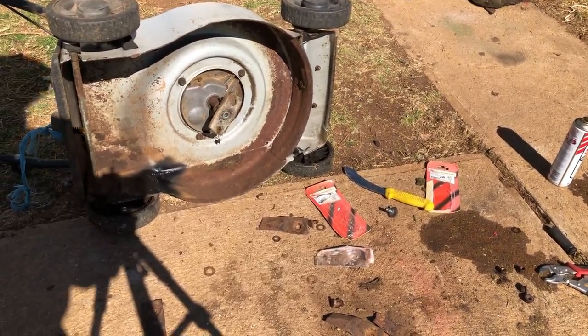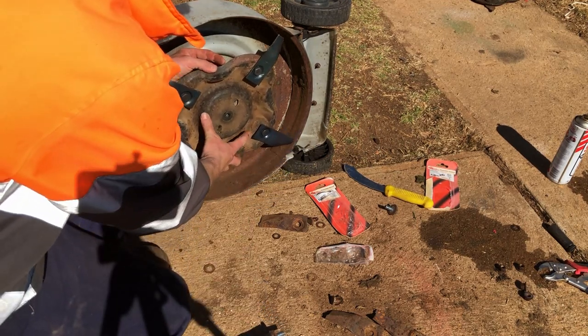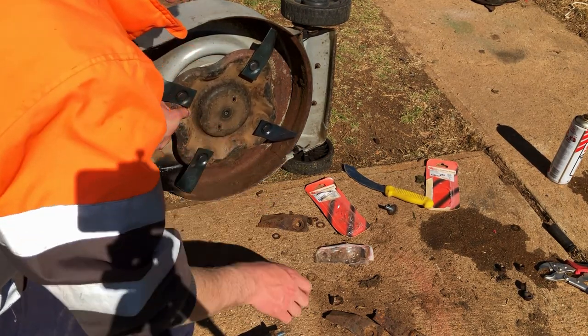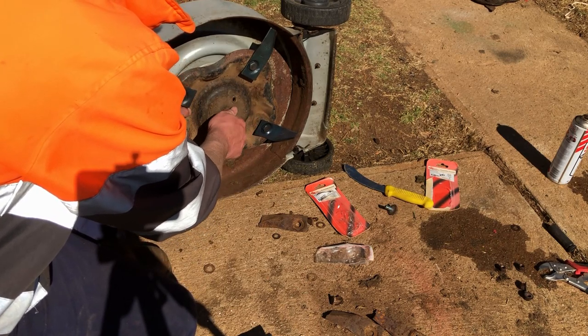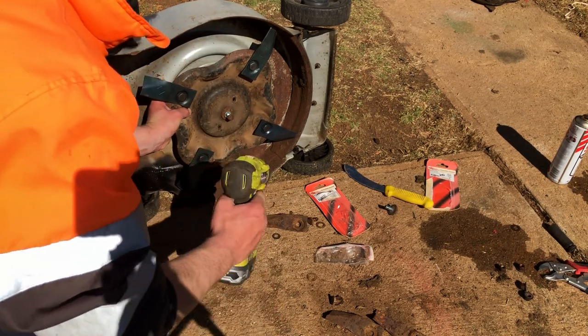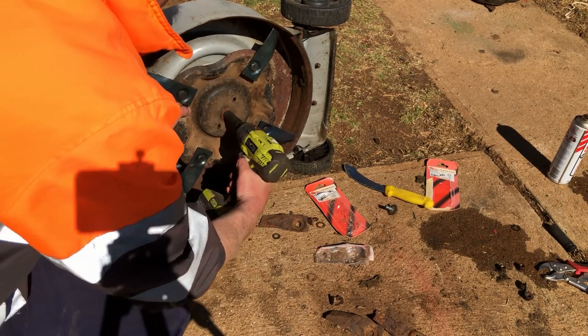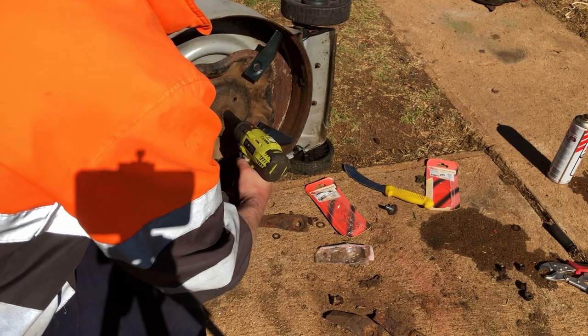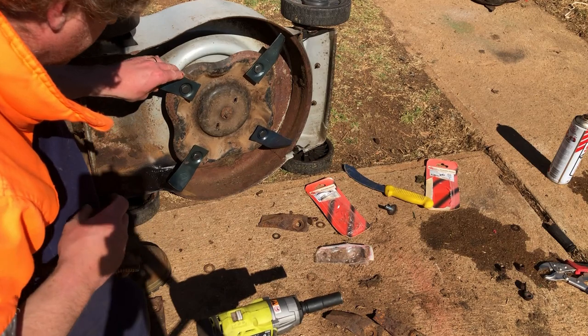Turn that a little bit. These Masports, you just line the two notches up. Some of them had bar blades too. This one doesn't. Top half of that thread's a little bit, how you're going.